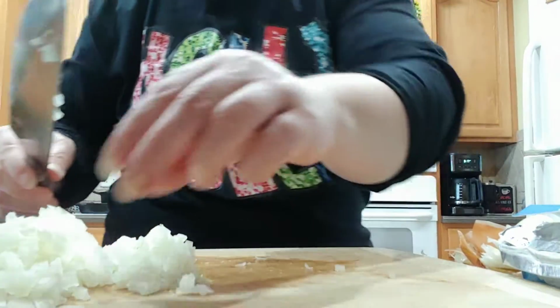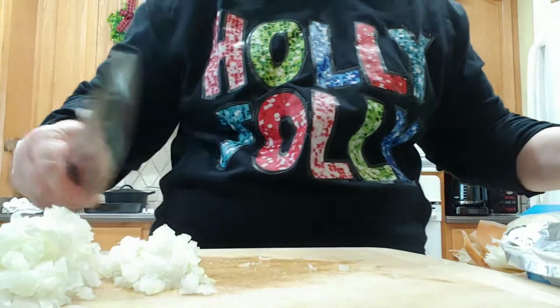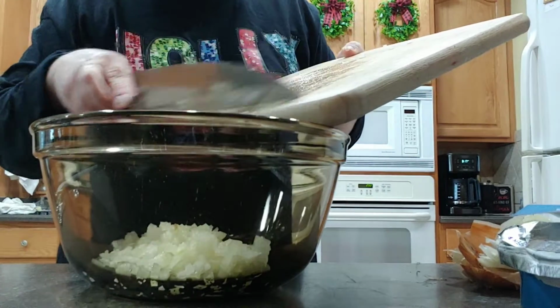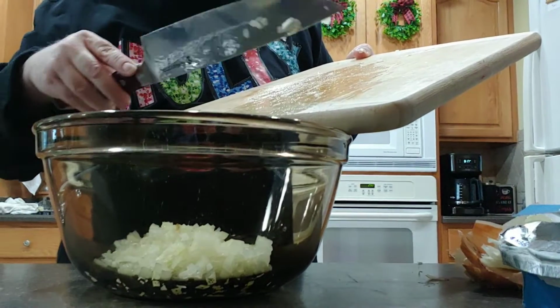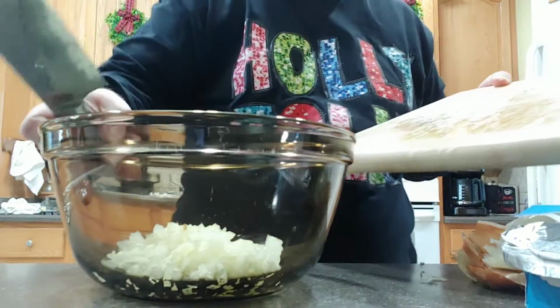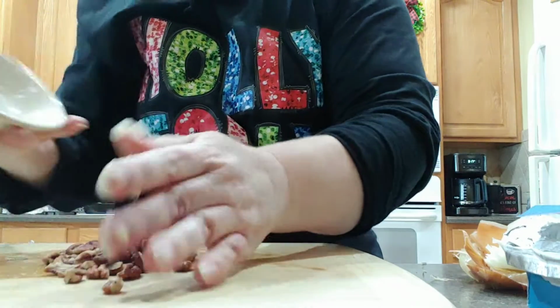Let's add the onion. Oops, I missed a little piece. We'll just take it out. Let's add the onion to our bowl. Again, use the back of your knife, not the blade side. Perfect. Onions have got me going, y'all.